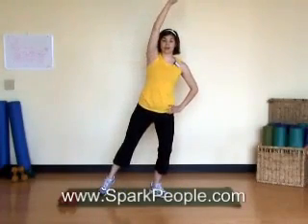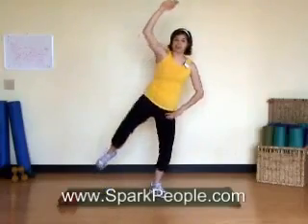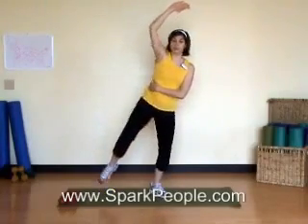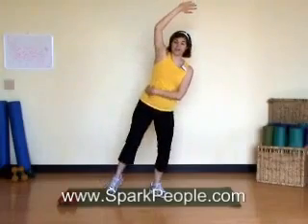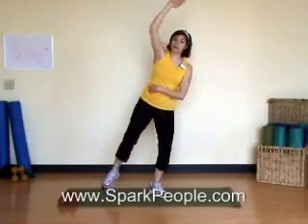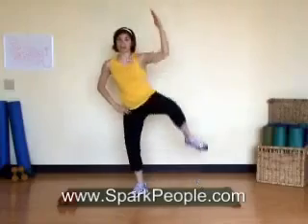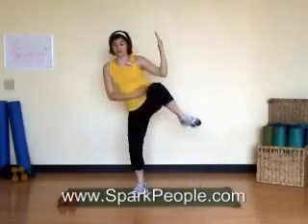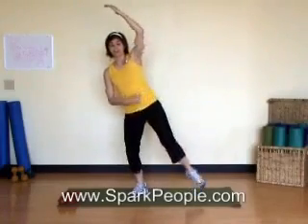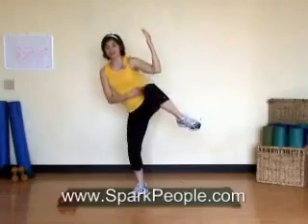Now I'm going to balance on the left leg, take my right foot out to the side, hold on to the hip, and reach the right arm overhead. From here we're really going to focus on the oblique, bringing the knee towards the elbow and releasing. Exhale, pull the knee towards the elbow and release. I like to wrap that opposite arm around the waist so you can really feel those muscles right at the side of the waist. Contract each time you lift, just like a side crunch on the floor. One more and release. Switching sides — balance on the opposite leg, take that arm overhead. Exhale, pull down, inhale release. Hold on to the waist to stay focused. Keep those shoulders relaxed, belly button pulled in towards the spine, find a focal point for your balance.